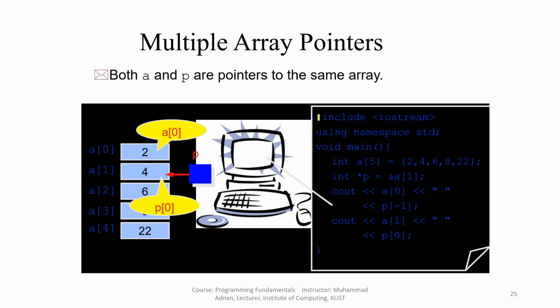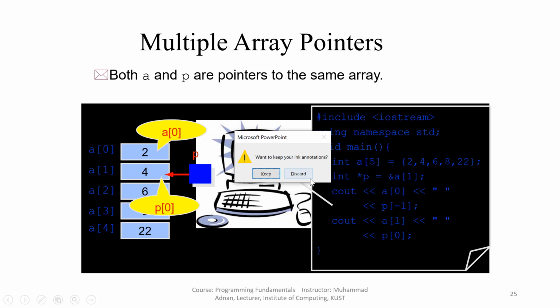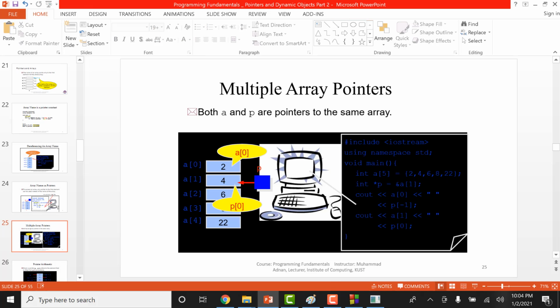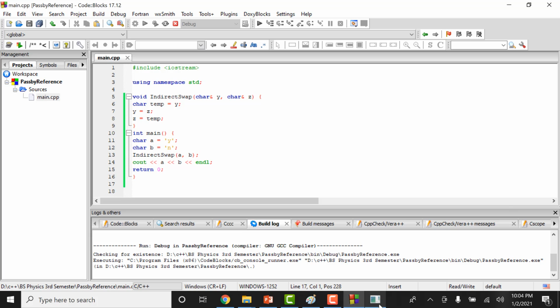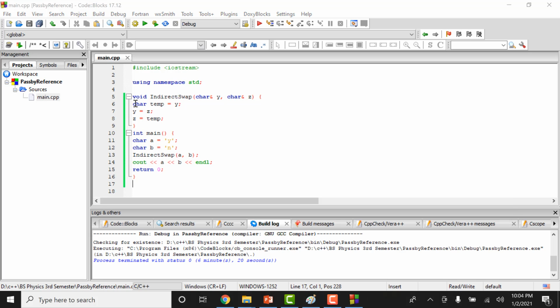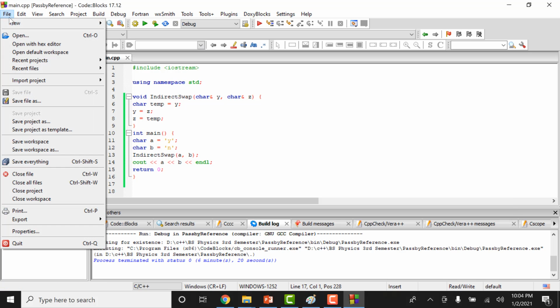I think we should check this example in Code::Blocks. Okay, let me first copy it. Let me go back to Code::Blocks and create a new project.